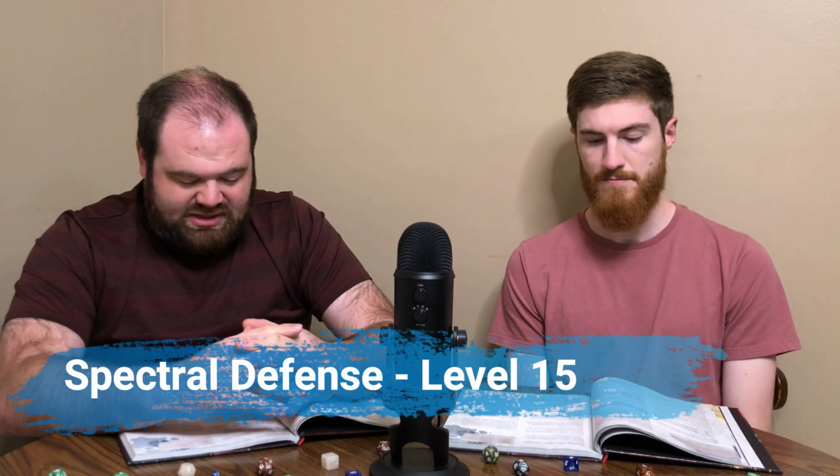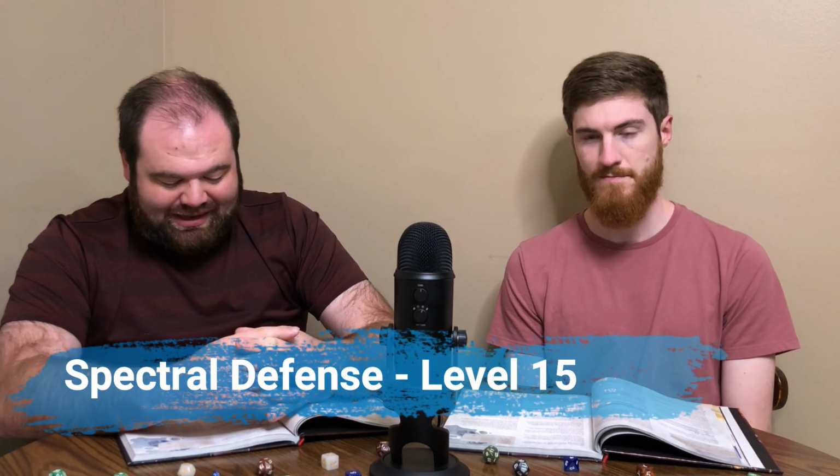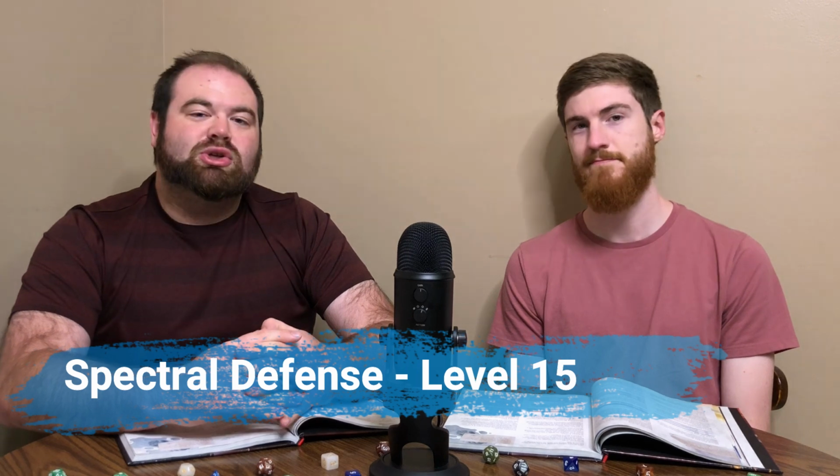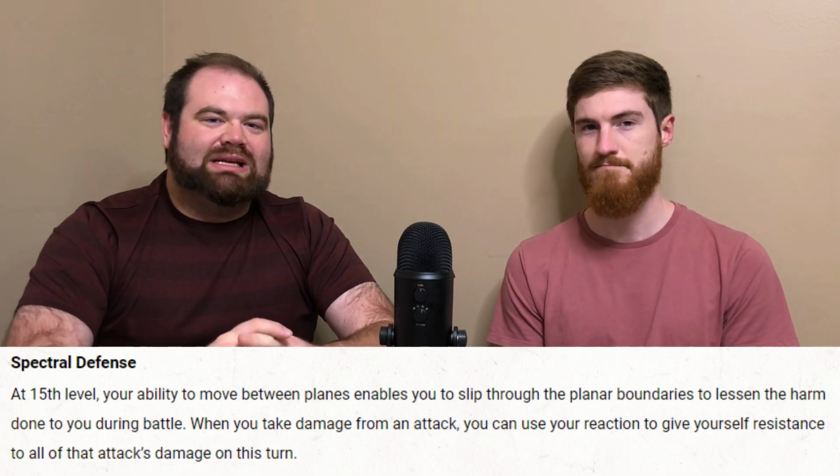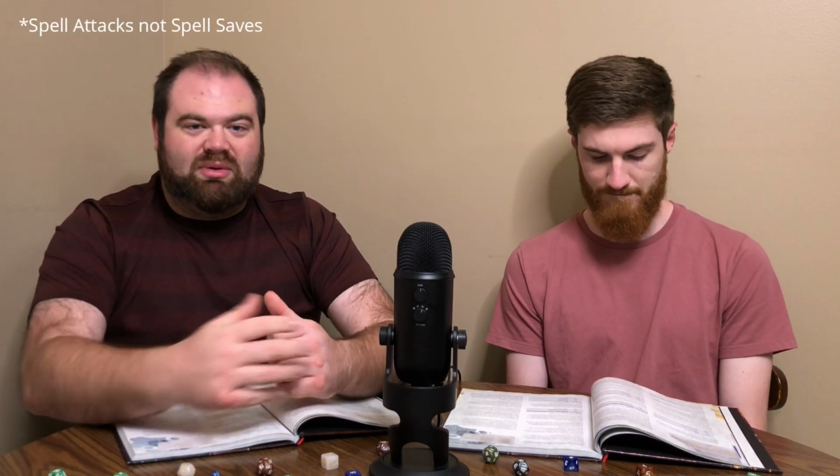And at level 15, your last ability is Spectral Defense. When you take damage from an attack, you can use your reaction to give yourself resistance to all of that attack's damage on this turn. So it says attack, so it works on anything single target, via a martial attack of a club, sword, bow, or even a spell attack for a single thing. So no Fireball, but things like Spiritual Weapon would work for that.